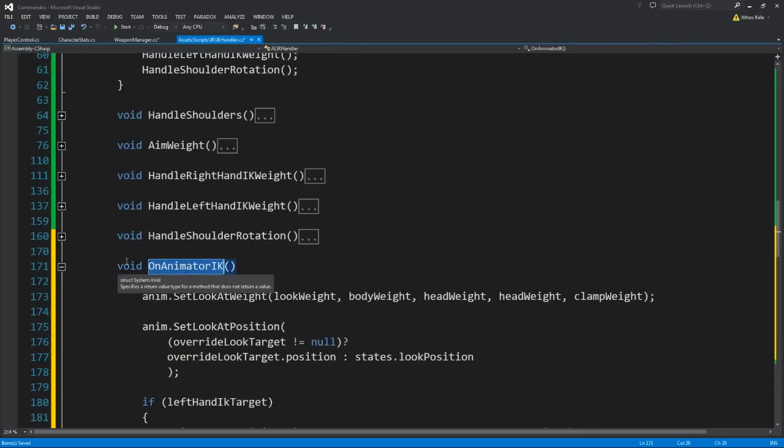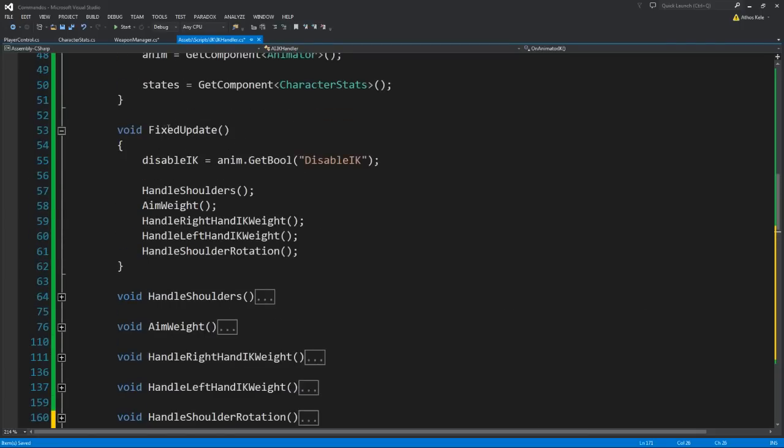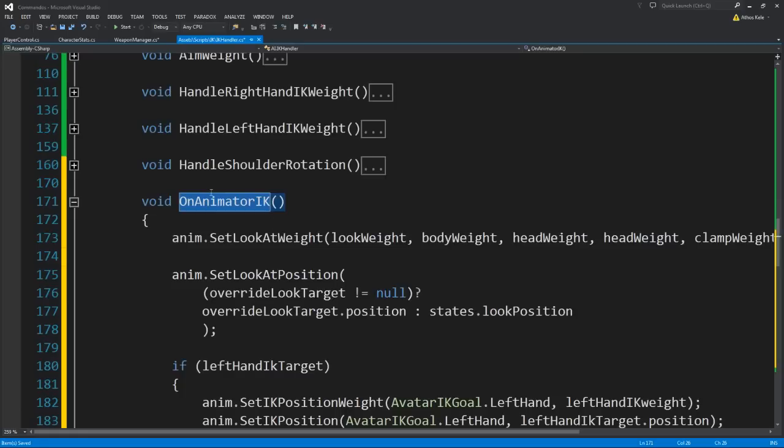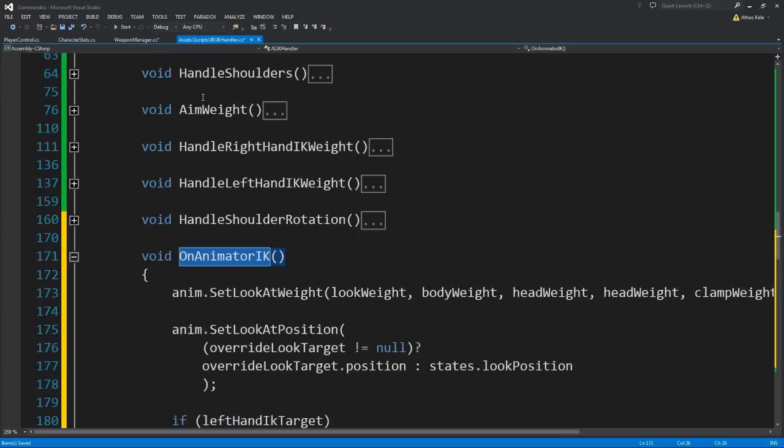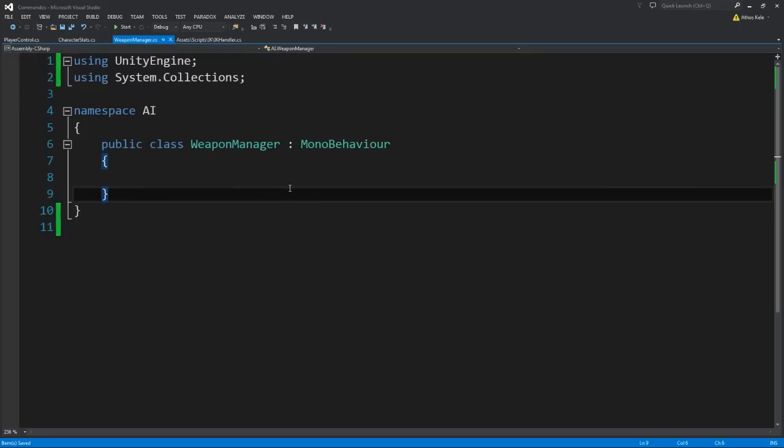Now on animator IK, as you can see that we're not dropping the fixed update. It's a function that is called by mono behavior, and basically when it updates the animator, it's called after the animator updates the positions. Okay, so we can now go and write our weapon manager.